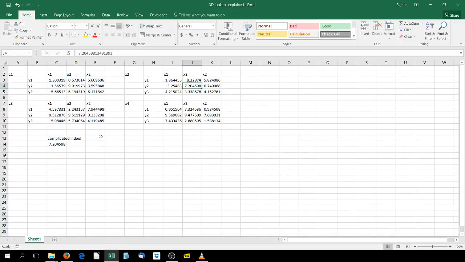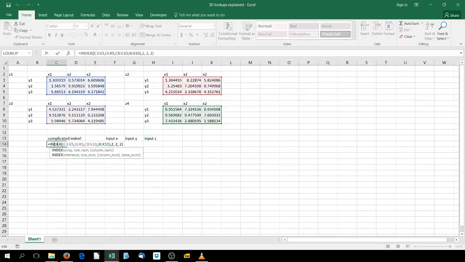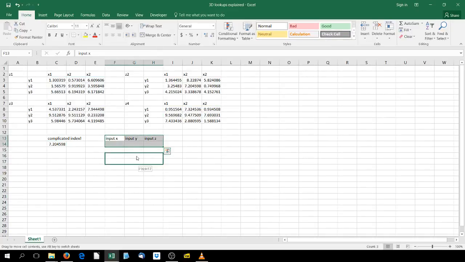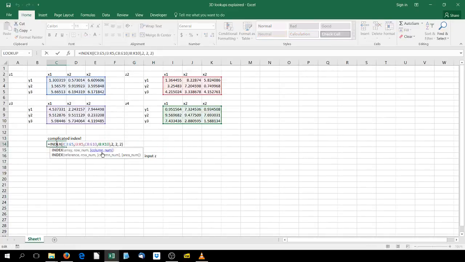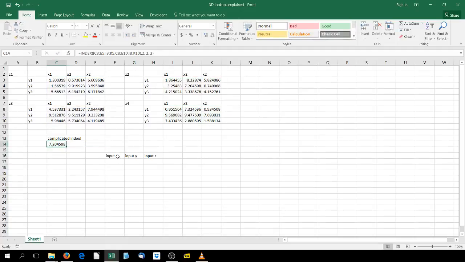Now you can make it a little bit more complicated, or you can nest things. So you have input X, input Y, input Z, right? And you can feed those to matches just like you're used to, feeding it input. Let's move these down so that they're not going to be covered when we pull up the function argument there, right? So we'll just feed that again, 2, 2, 2, right?